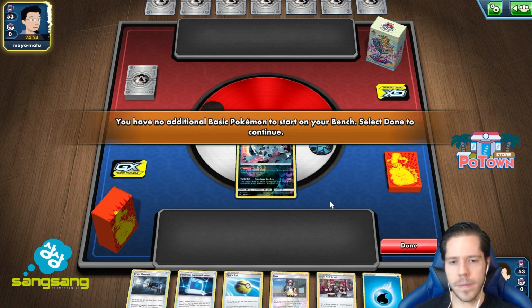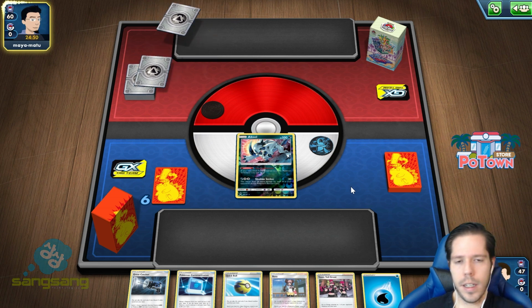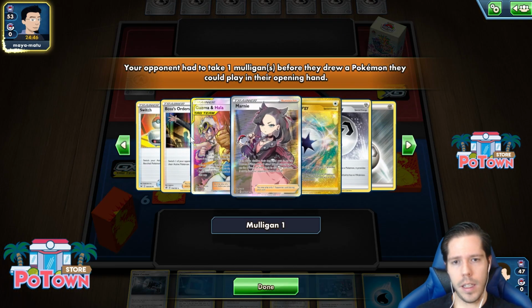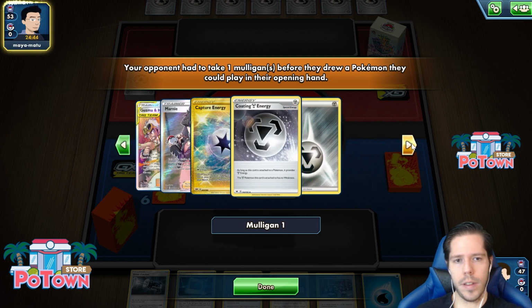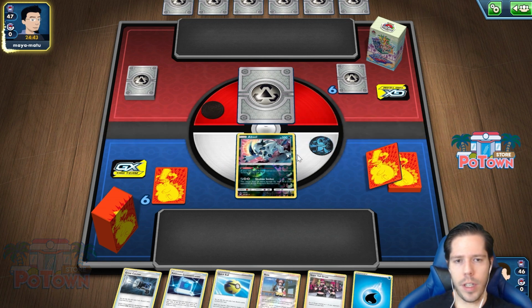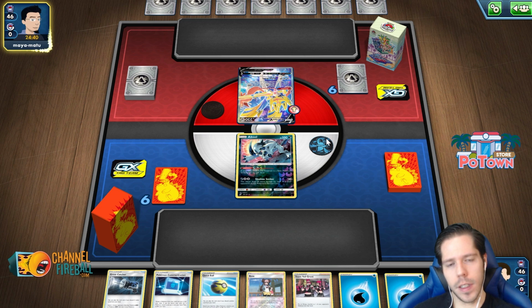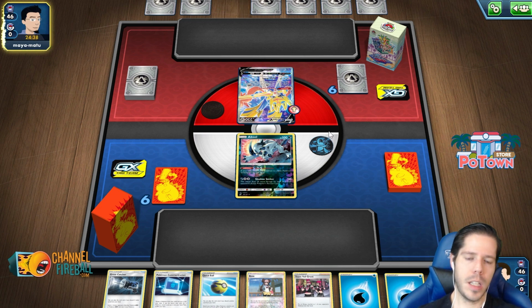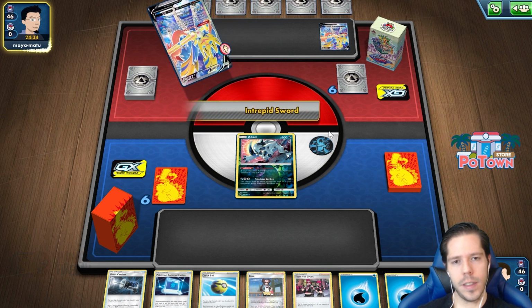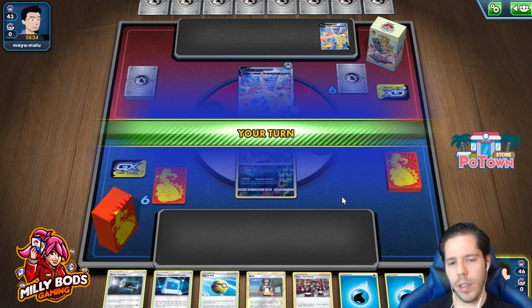We get a decent-ish start. We can establish Zacian. We will get mulligans, which is nice. And it seems like we are up against Lucario Metal, which should be a good matchup for this, honestly, because they do have a finite number of energies. They can't attack super easily, so we'll see. Yeah, the GX attack is going to be very annoying though, for sure. Absolutely very annoying.